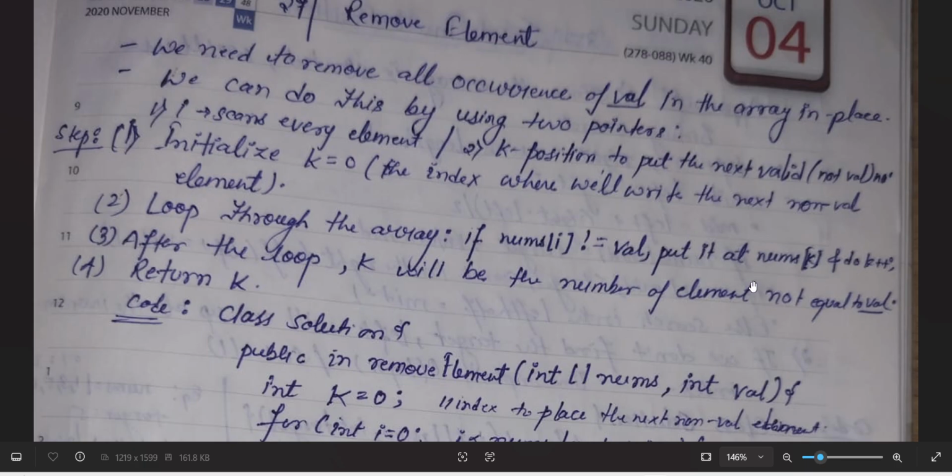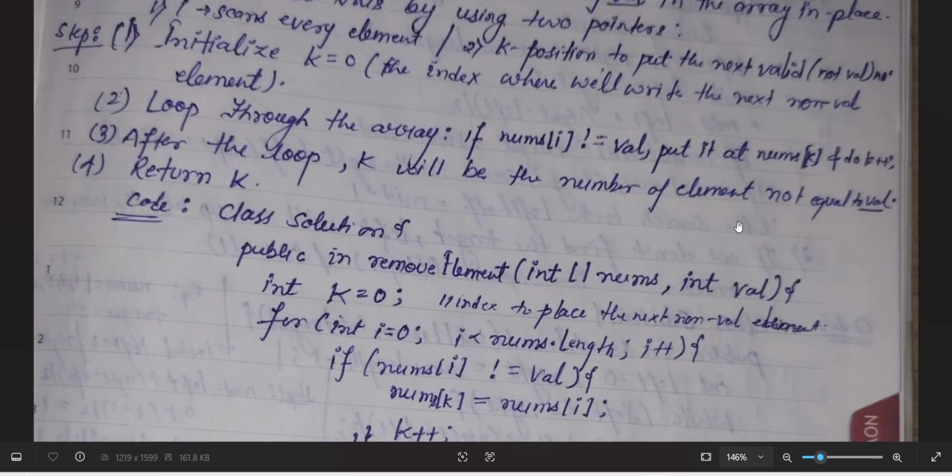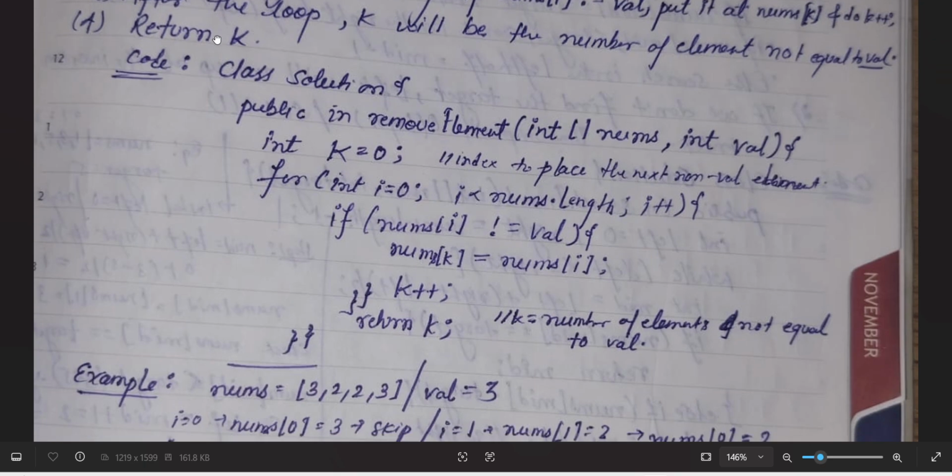If the next element is not matched with val, we put it in the k array. After the loop, k will be the number of elements which are not equal to the value. Whatever values are not matched are directly pushed into the k array, and at the end we have to return k.